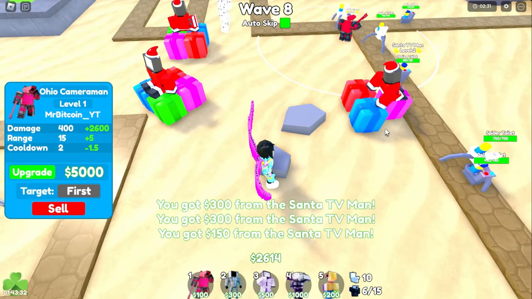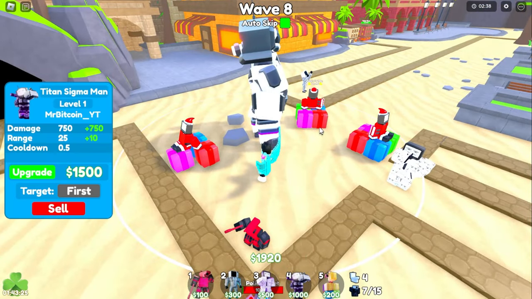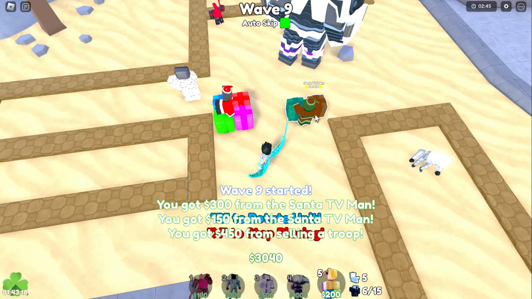What we can do now is we can place this guy right here. Let's see. Oh my gosh, this dude's so big, bro. He's humongous. Okay, I want to sell this guy right here. Oh, I sold the wrong one. Are you serious right now?